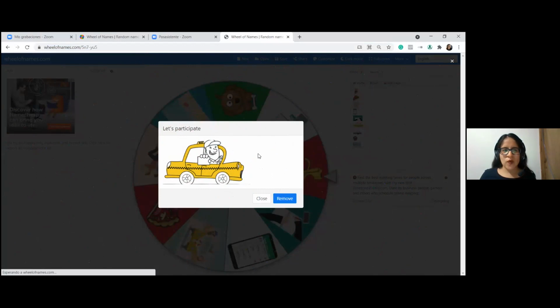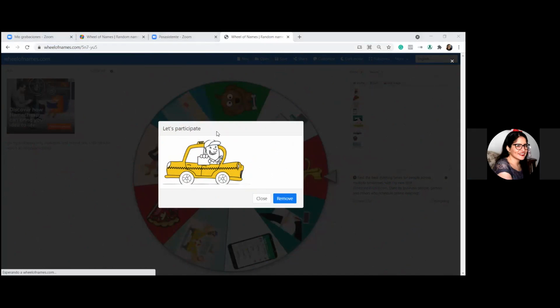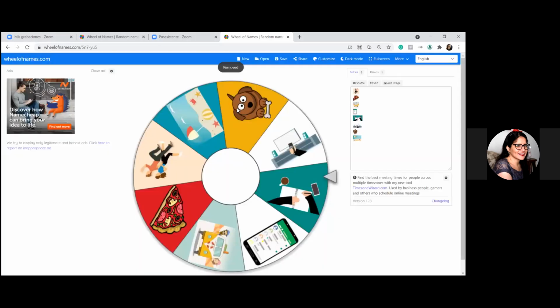And what you can do is configure the chat box here in Zoom, so you are the only one who is going to receive the messages. You are the only one who is going to see the messages on the chat box, so they don't copy, right? They don't try to steal their friends' ideas. So that's another use that we can give to the wheel. We can add different pictures and then students can create some sentences.